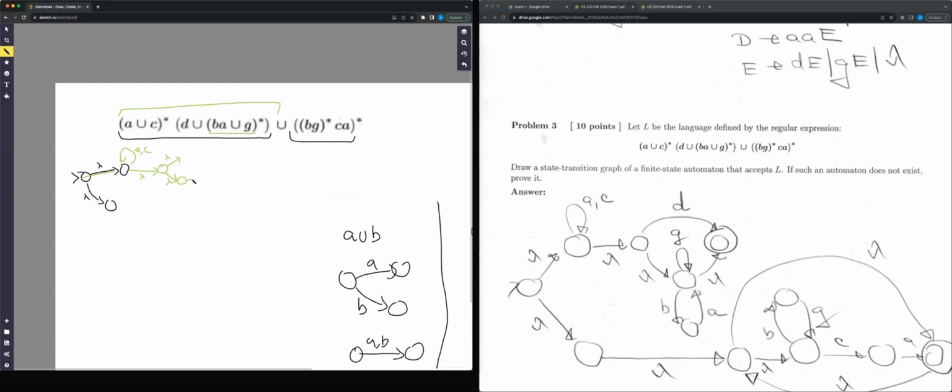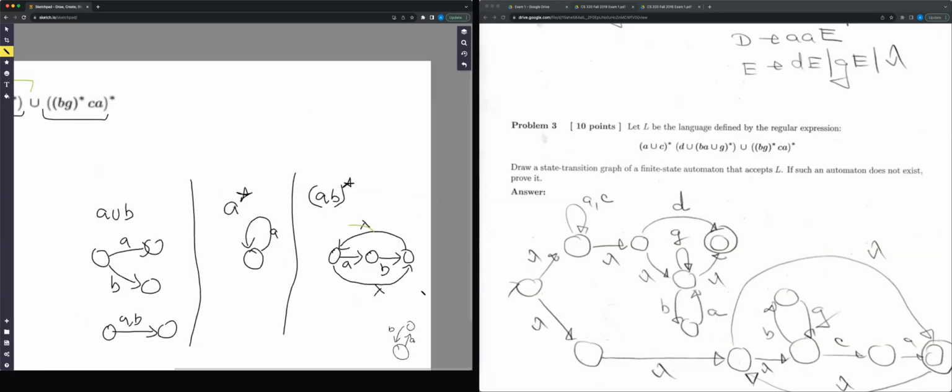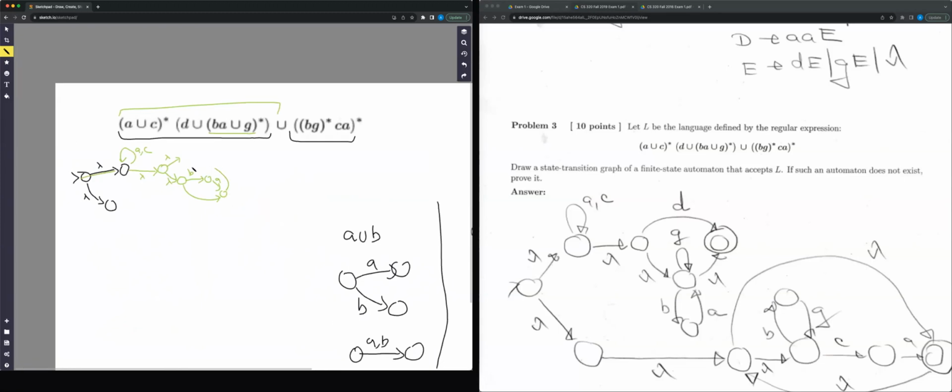So this now says either I write BA, so let's do B and then A and get to a state, or I write G and get to that same state. And then I'm just going to do this thing here: lambda backwards, lambda forwards to represent the star. So a lambda going back, and a lambda going forwards. If I chose this, that means I'm here, and then I did it, then this would be my final state. At any point in time, if I make it here, I can stop and be done.